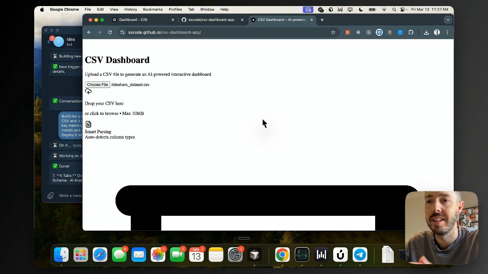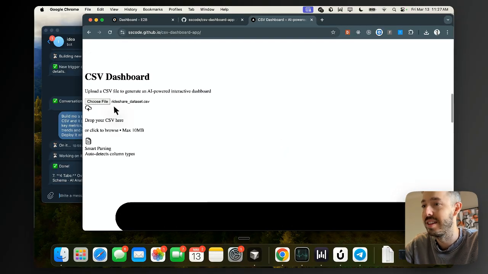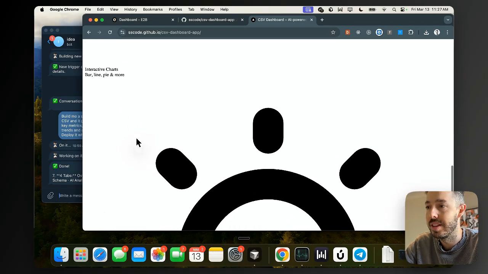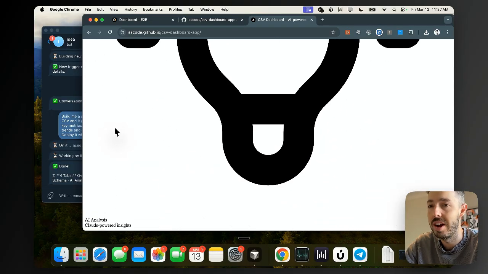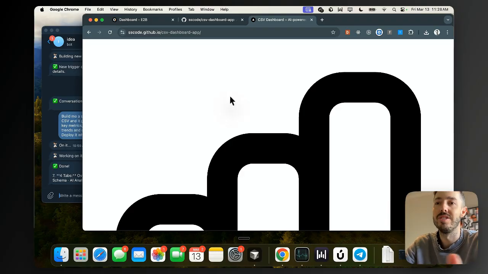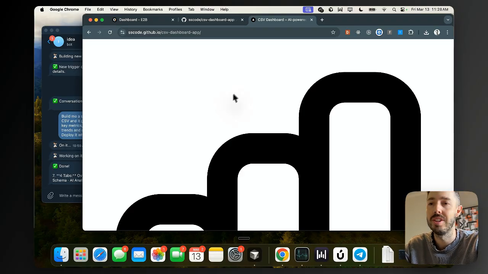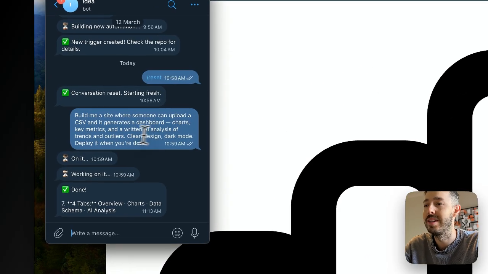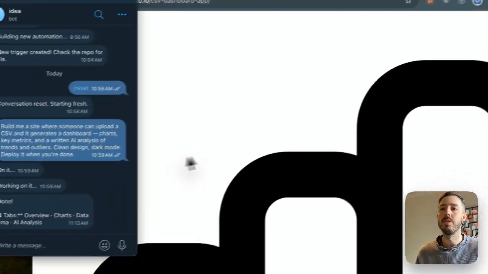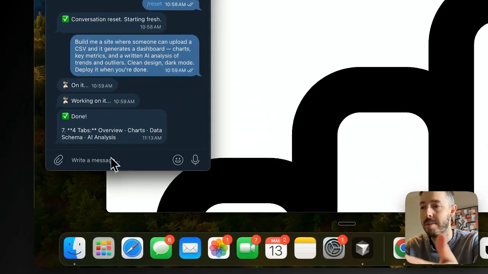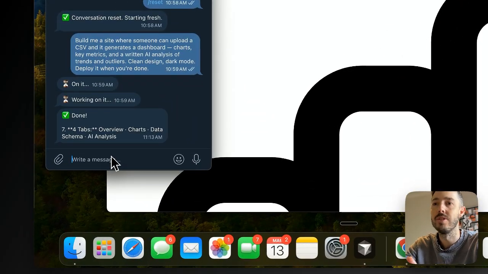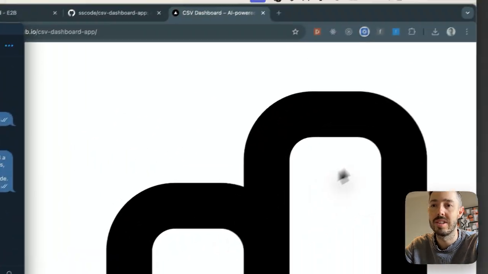It looks like the styling hasn't been picked up, but we can see this is where the file can be uploaded, as well as, I guess these should be other charts. So not to worry, this is often what happens when building with code, especially when your prompt is quite basic. So what we would do, as with any other chat app, we would come back to this and give it our new instructions to improve and fix this site.